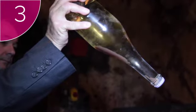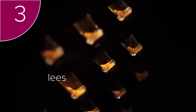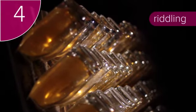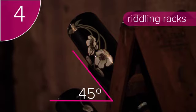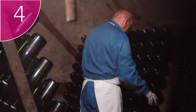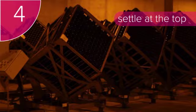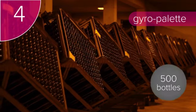While the lees are great for adding flavor, nobody wants it in their finished wine. So after aging, the lees must be removed. This brings us to step 4, riddling. Riddling is the first step in getting rid of the lees. Traditionally, champagne bottles are placed in riddling racks like these that hold the bottles upside down at a 45-degree angle. Over time, the angle is increased and the bottles are slowly turned. This movement allows all the lees to settle at the top of the bottle. Modern riddling is automated and performed by a machine called a gyro pallet that can process 500 bottles at a time.